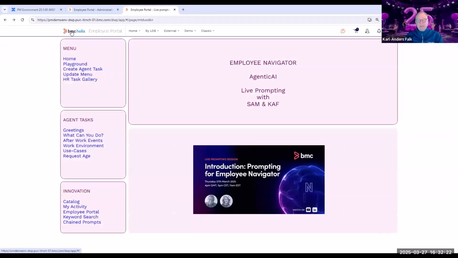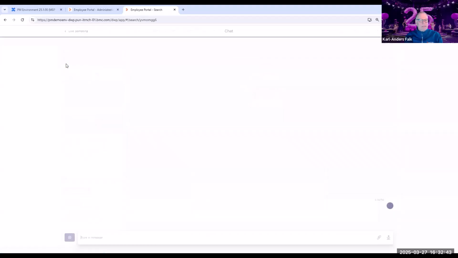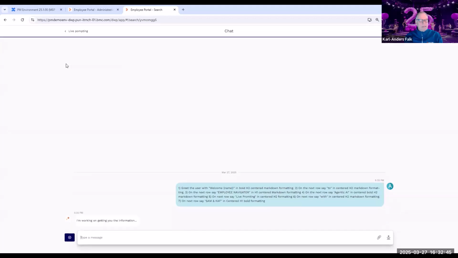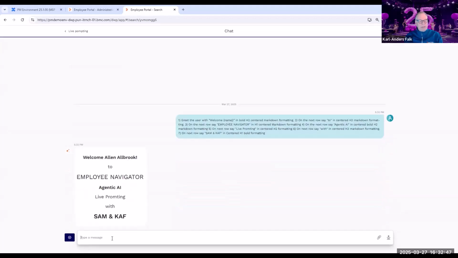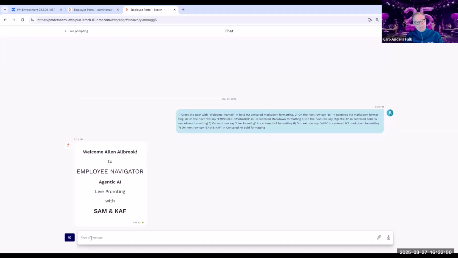Yeah, you have many options for that. What I have done here is I have created a specific DWP Studio page, and on that page I have created links to other pages in Digital Workplace. The one I used was this one. It's a studio page which just has a chat bar on it, and you can chat away with it. That's one way to invoke it.